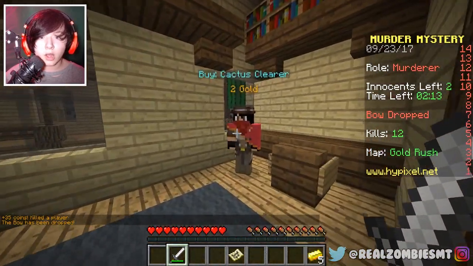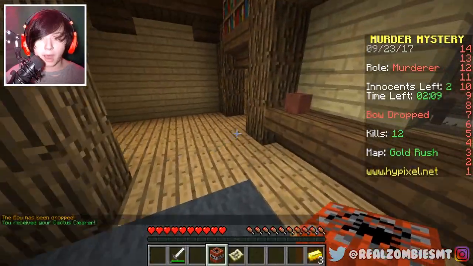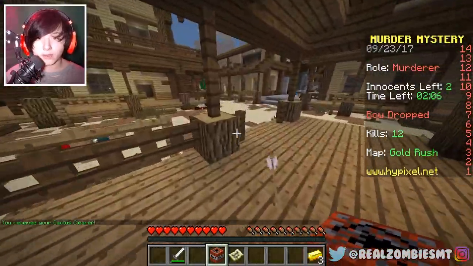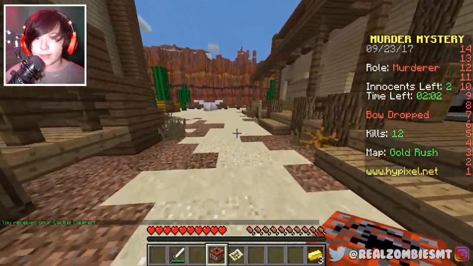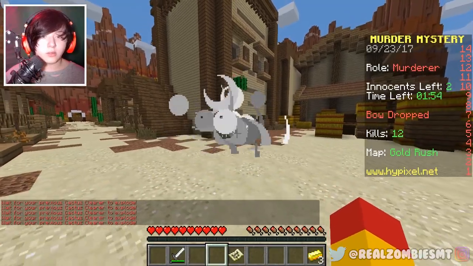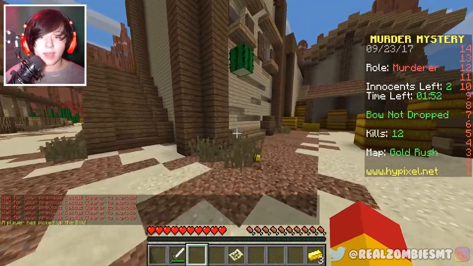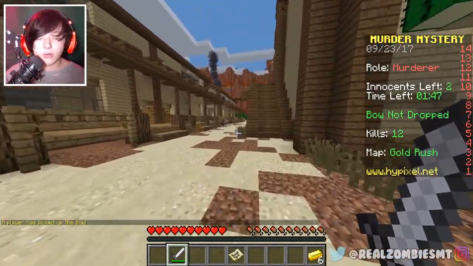Anybody in here? Buy cactus clear. What is that? I mean, I'll buy it, but I don't know what the point of it is. Does it actually get rid of cactus? Like if I go next to this cactus, will it actually get rid of it? There you go. Oh, dang, it does get rid of cactus. Look at that, and you get gold for it. That's so nice. That's actually pretty cool. I'm not even going to lie.